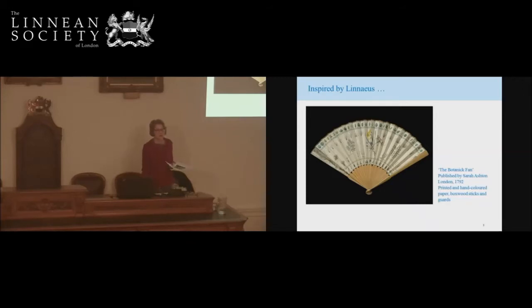Talking of floral waistcoats, in my desire to keep nature in the picture, I have got cases in each of the chronological sections which look at the way in which fashion has been inspired by nature. The first case, which covers the 17th and 18th centuries, is called Drawn from Nature. Fellows of the Linnaean Society were extremely helpful to me in curating it. The case looks at the way in which pattern drawers used natural history books in the 17th and 18th centuries as source material for motifs and for their designs.